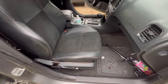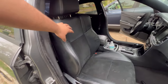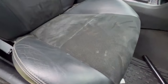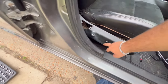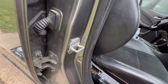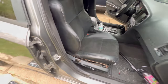All right, so I got the new seat mounted. As you can see, these are the seats. They're bucket style, the newer ones. They are a little bit dirty right now, but you can see I connected them. And they do work. Look. You can see. They do work. So we in that, you know what I'm saying?